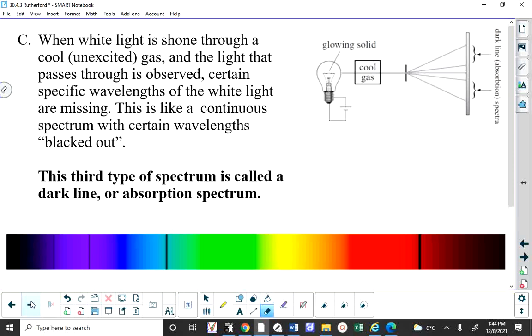So there's something going on, which is a really bizarre thing because hydrogen is a proton and an electron. How can a proton and an electron behave in some way that always does this? And you know what this is saying? These are the only wavelengths hydrogen will absorb. So if you take this color of light and shine it on hydrogen gas, the light just goes right through. The hydrogen doesn't want it. It won't take it. It will only accept certain wavelengths. I'll tell you right now, it will only accept certain photons, and it will only emit certain photons. And that's going to lead us to the Bohr model of the atom on Friday.